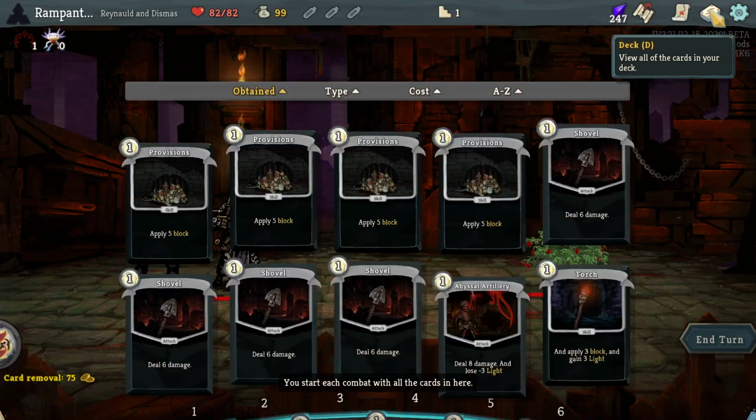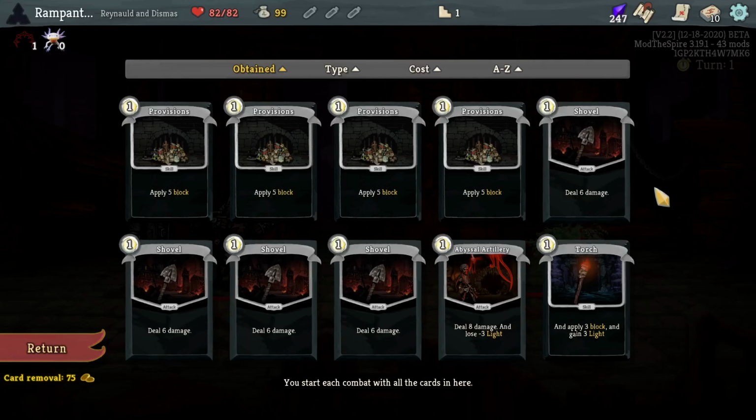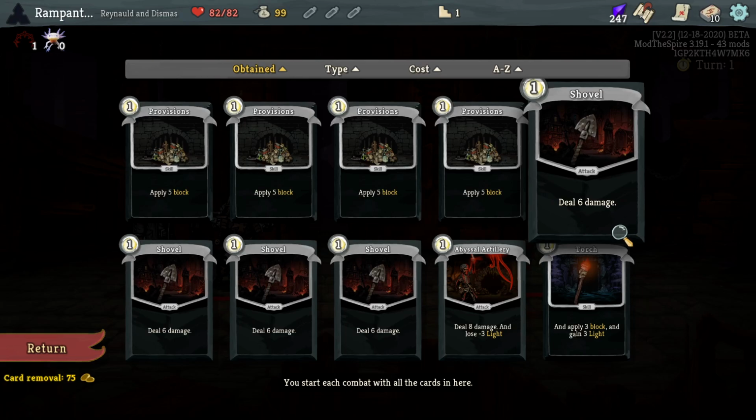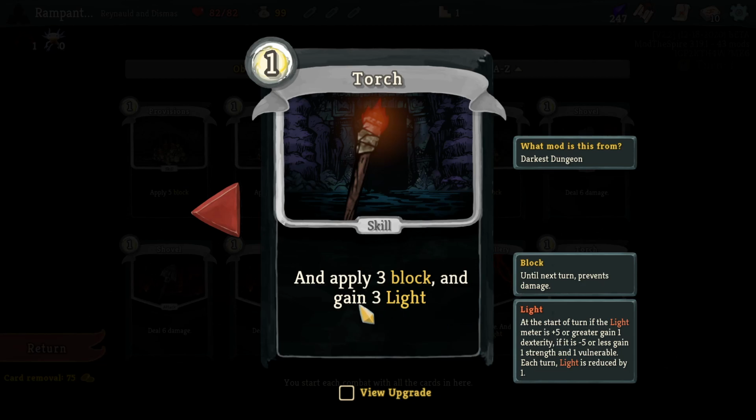Oh, we got a rose bush. Okay, so let's actually look at the start. We have provisions, which is 5 block. Oh, nice. A shovel, which is 6 damage. Torch. And apply 3 block and gain 3 light. Okay, so it applies 3 block for some reason.